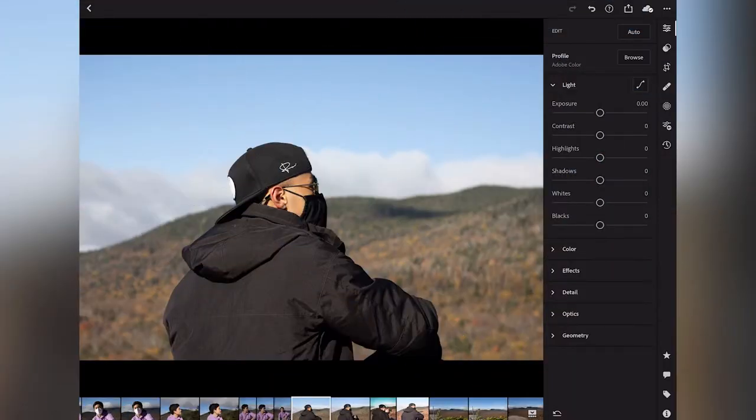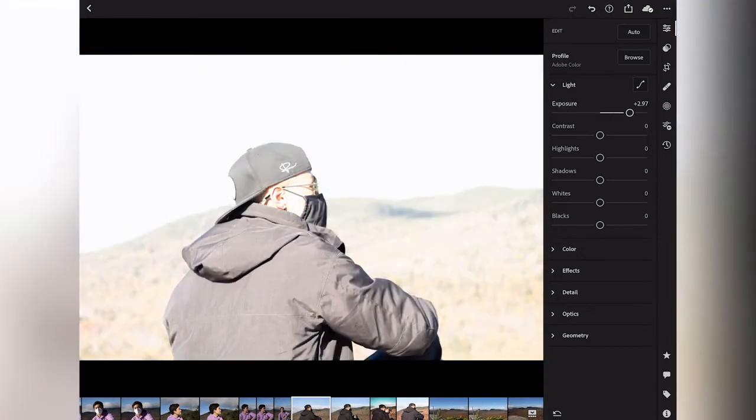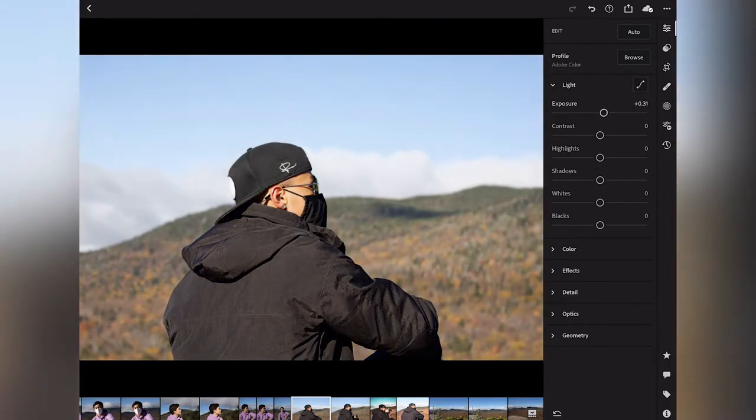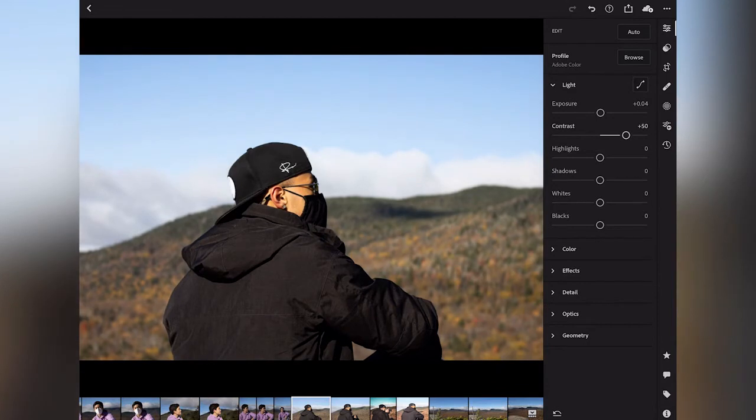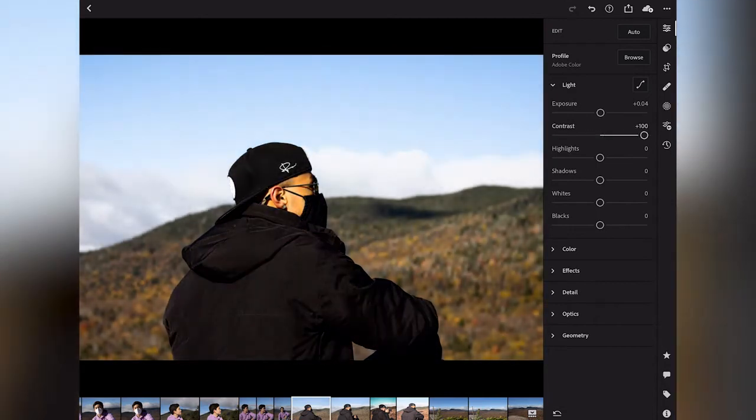And exposure essentially controls how much light you're taking away from the photo and how much light you're adding back into it. The other important thing is contrast. Contrast is going to control essentially how dark are your darks and how black are your blacks. As you move it down, the image is going to look a lot flatter, and as you move it up, it's going to draw out a lot of those natural highlights and shadows.